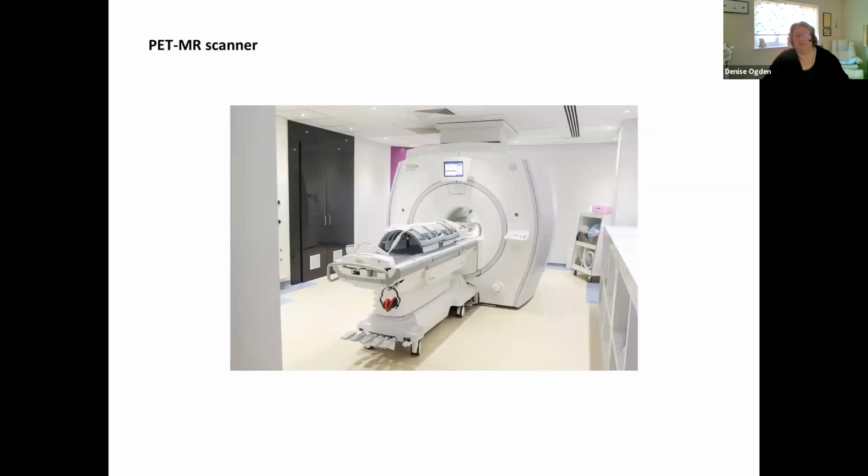So PET-MR scanner. So this is one of only 8 scanners in the UK that combines PET imaging with MR imaging. That's located at St Mary's Hospital in Manchester University Foundation Trust, and that's part of a much bigger suite that was opened in June 17 by Lem Cisse, Nancy Rothwell, Kathy Cowell from the Trust as well. It was a really, really good opening event. This was funded by the Medical Research Council as part of the Dementias Platform UK initiative, and that covers not just the 8 PET-MR scanner sites, but also other institutes that are interested in dementia scanning. So this opens us up for multi-centre trials, which is really exciting.